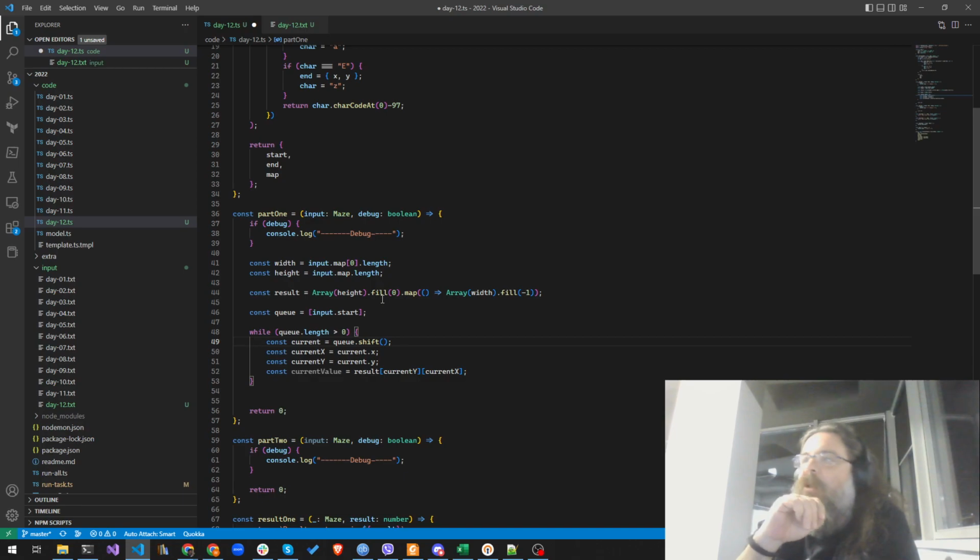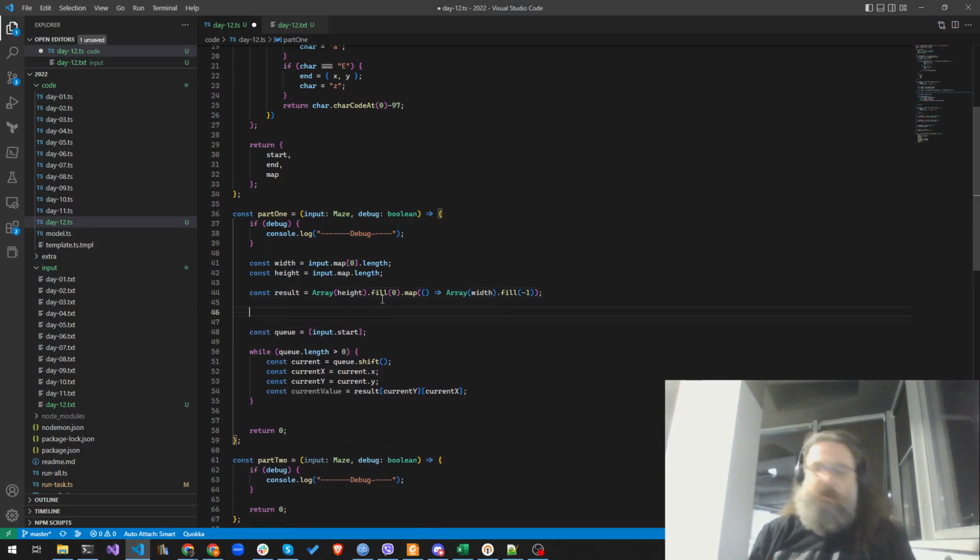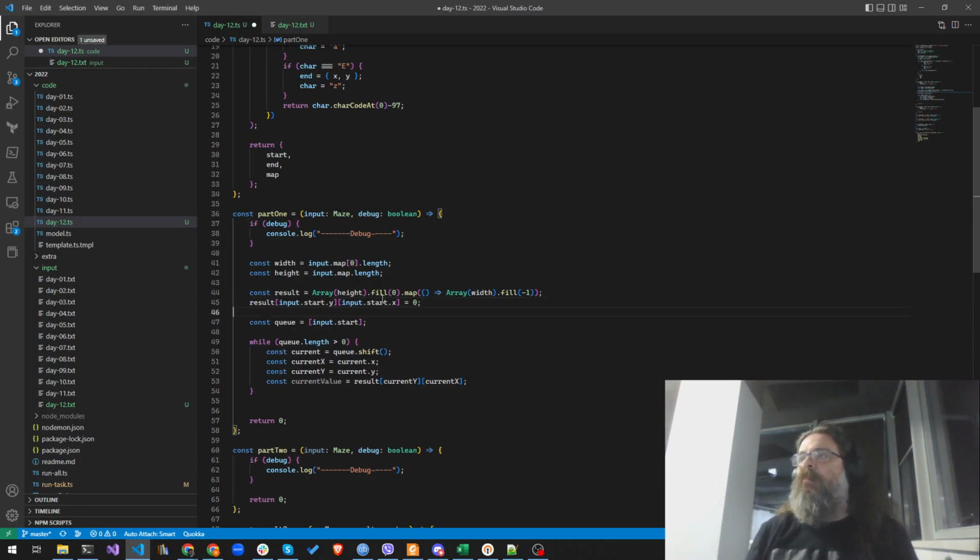So we have a queue. In that queue, we're going to put all the points that we can reach. And right now, I will set the result of the start, that we can reach the start in 0 steps, because we are at the start. Now I'm putting the start in the queue, and I will put all the points that we can reach directly from it in the queue, so we're looping here.